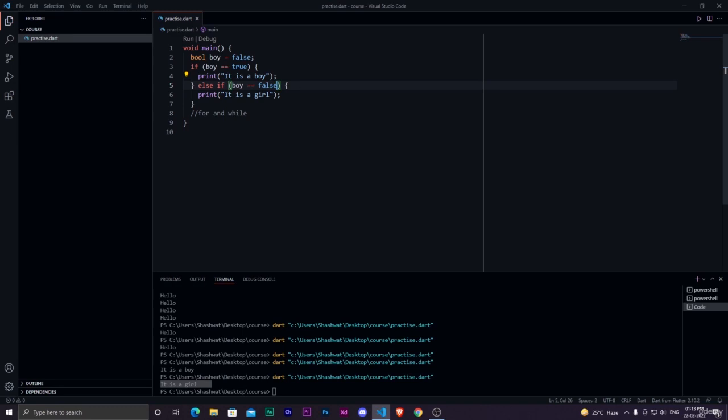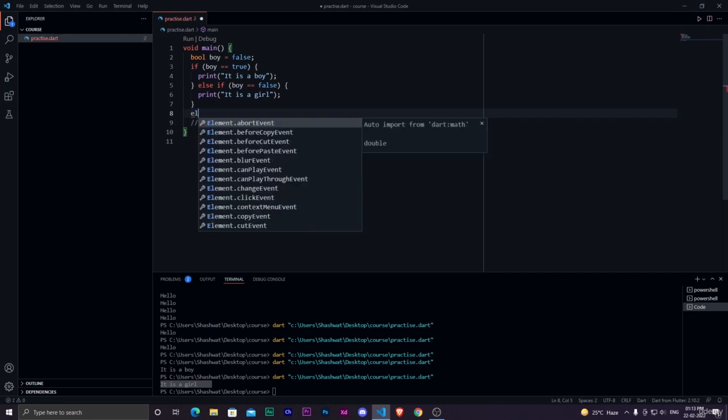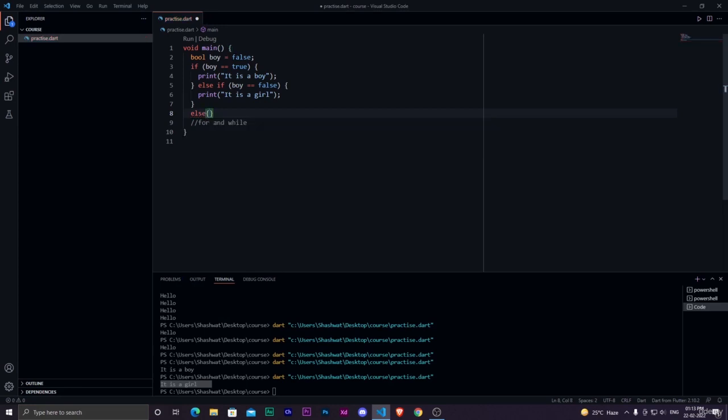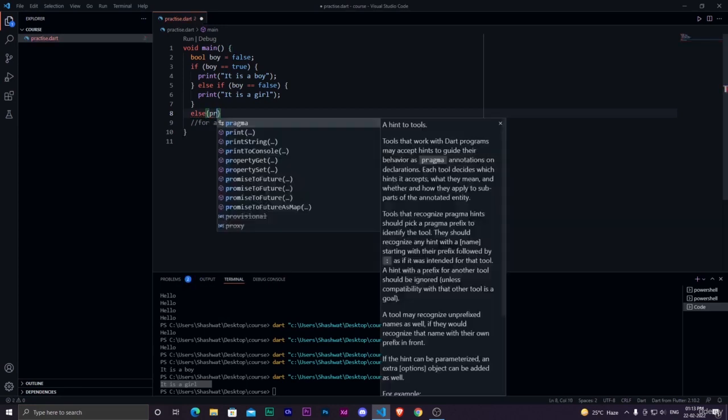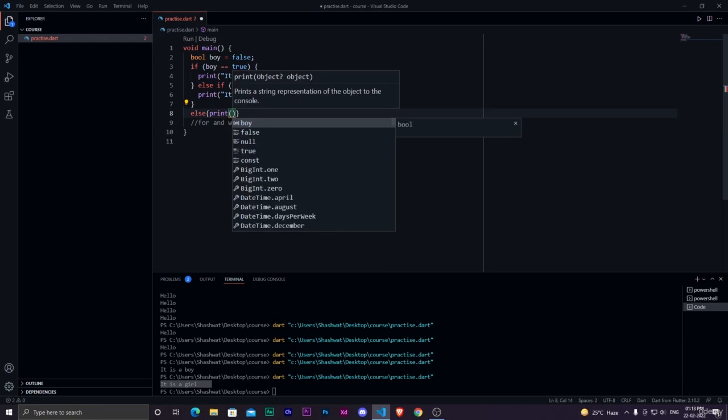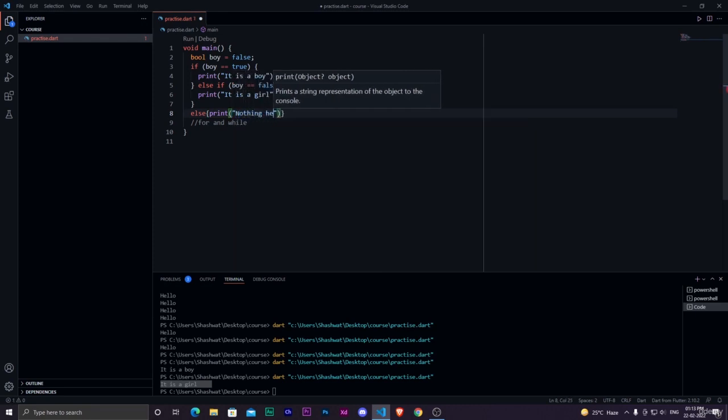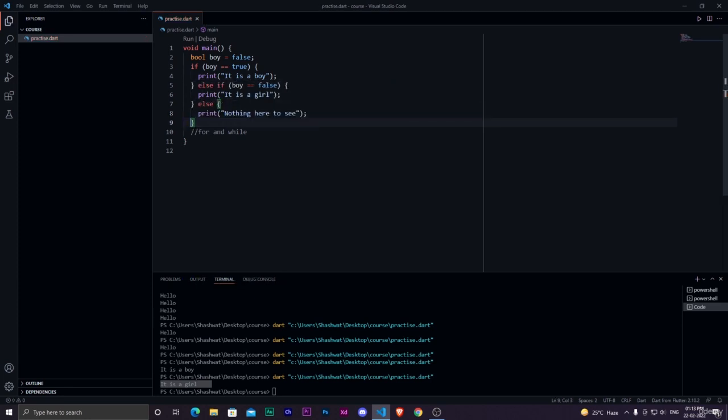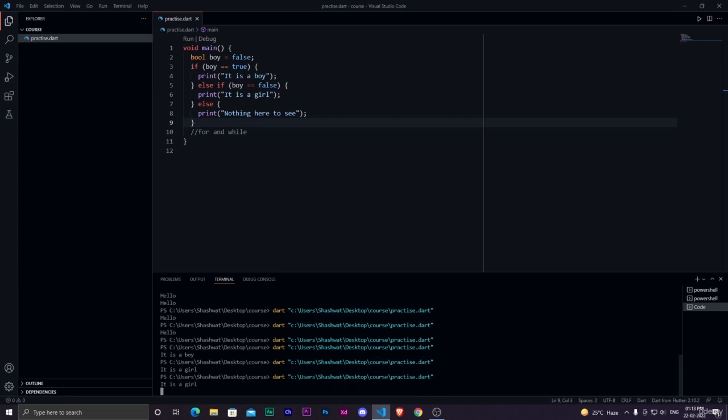So if boy is equal to false, it will show girl, and else if none of them are true, if it's neither true nor false, then we will add else, print nothing here to see. Okay, so let's quickly try to print it, and right now you can see that boy is false, so that is why you are seeing that.